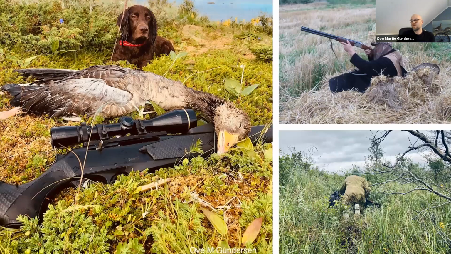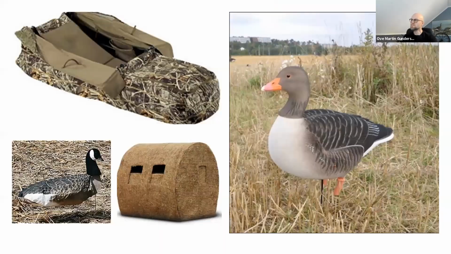Hunting geese is very varied in how you hunt them. You can hunt them with a rifle at a long distance. You can sneak up on them, use the terrain and sneak up on them with a rifle or a shotgun. Or you can be in the stubble fields hunting them with decoys, or you can sit by the shoreline shooting them passing over you when they're going up from the shoreline, coming down from the feeding areas in the morning. So the variety of goose hunting is actually quite much bigger than many other types of small game hunting. But what we're going to talk about in the course is hunting geese with decoys.